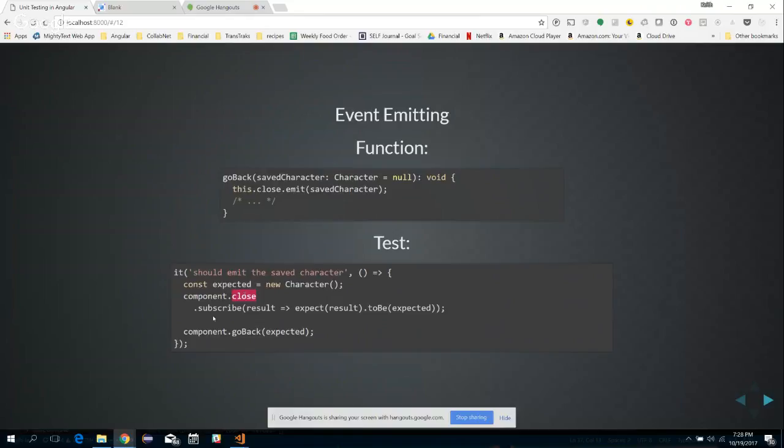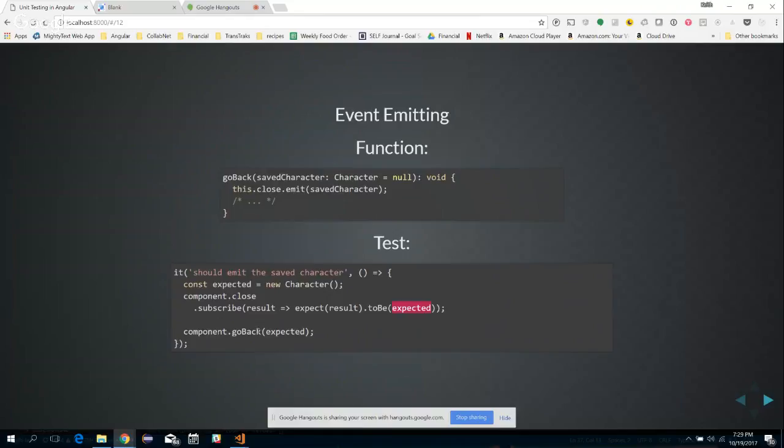This is an observable, so we subscribe. In the subscribe function, you give it essentially a callback, and that will pass in the value, the result of that event emission, I guess you can call it, and then we can actually include an expect statement right here inside of the subscribe.